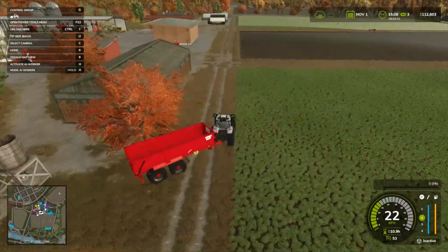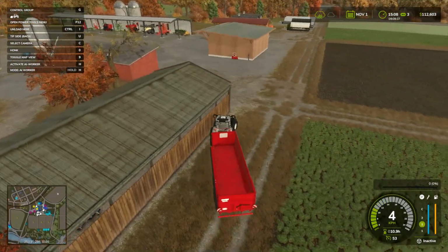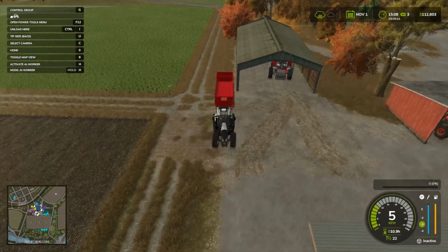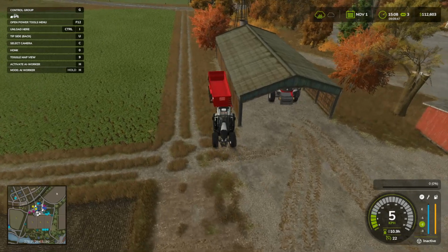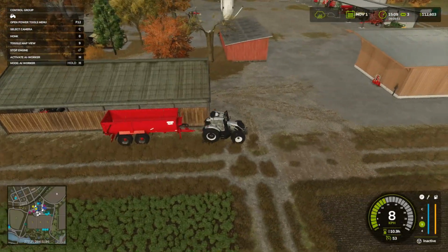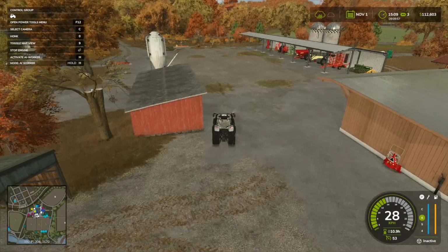There's a lot of these little trees that are just stupidly annoying. I don't get rid of more of them because our little mill is so slow. I mean, I don't want to waste them. But yeah, our little mill is so slow that it uses like 3 liters of wood a day. Yeah, there's never an empty space.